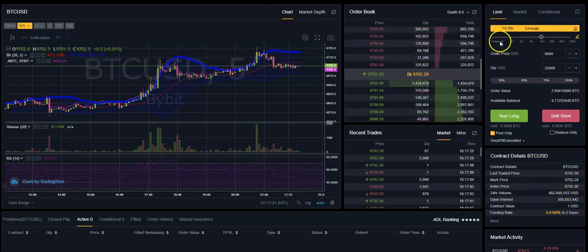Alright, cool. Before you set up an order, you have the option to adjust what's called leverage. So let's say, for example, you are trading with $1,000. You can adjust your leverage so you can trade as if you have more money. You're basically borrowing money from the system. So if you have $1,000 and you switch it to 2x leverage, you'll be trading as if you have $2,000. I personally only ever trade with 10x leverage or less.